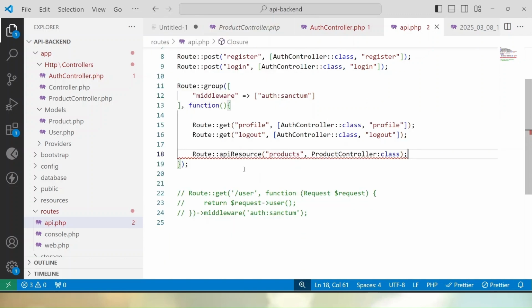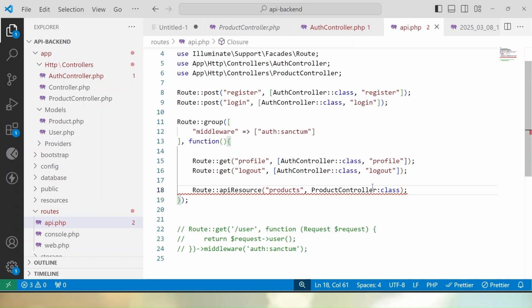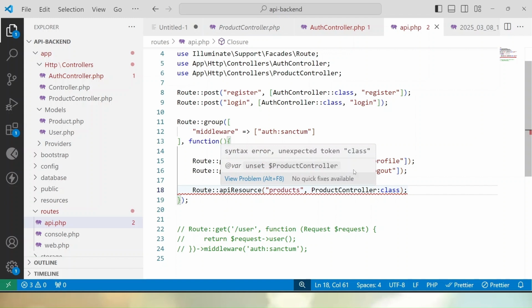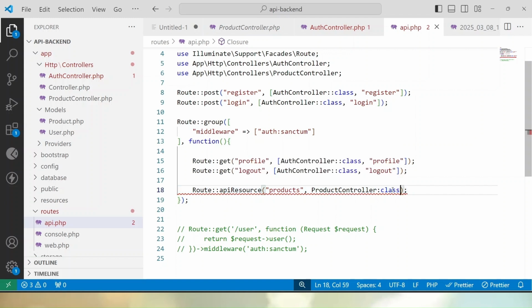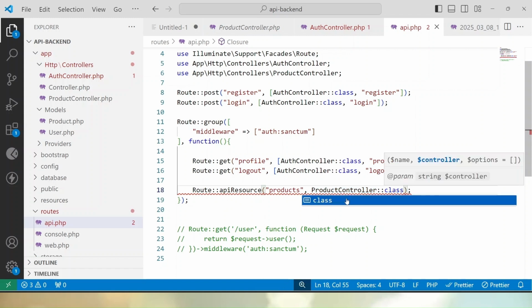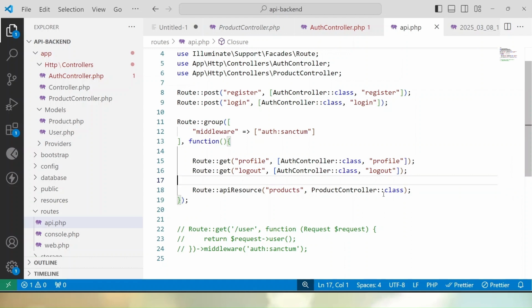Now if I save these changes, and I think we have some error, unexpected token class. Okay, let's go and cut this line. And I think here we have a single colon. Let's pass double colon, save these changes.